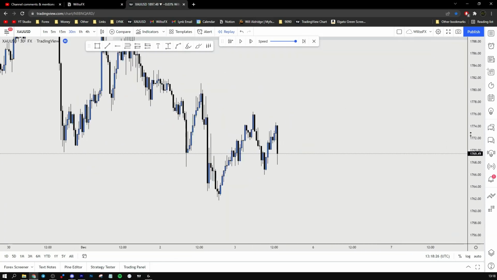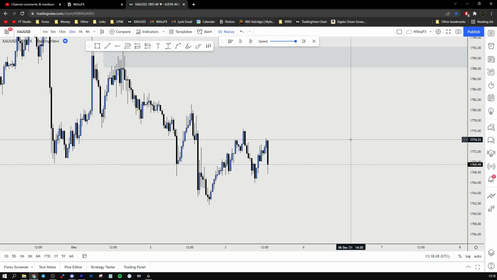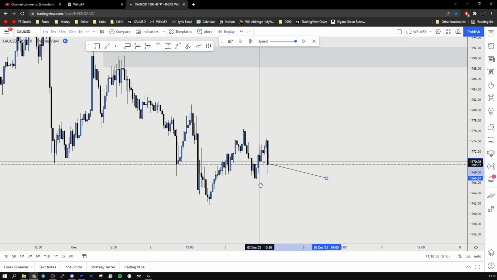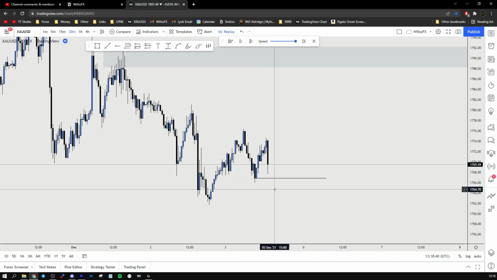But now we look to the downside, because if our bias is price moving to the upside, what can we see downside wise to get manipulated first before creating a move to the upside? So we have this area here, holding control, and it locks on. So we locked onto the body there, and this could be an area where we could see price tap into before moving to the upside.